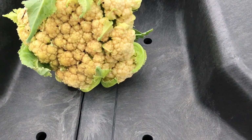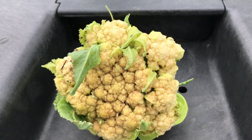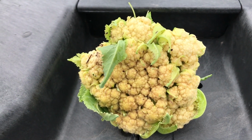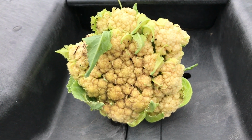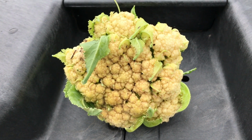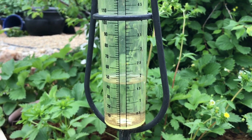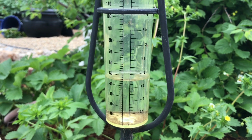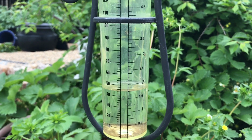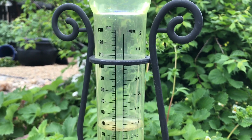There's that old-looking cauliflower there. Thinking that's not edible. I've gotten them like this before and they're pretty bitter. So I don't know. Maybe I need to cut them when they're half this size and not be greedy. Smells good. Rained for less than 24 hours. More in the forecast. We got 1 3/4 inches, about 45 millimeters. We needed that rain. Hope more comes.